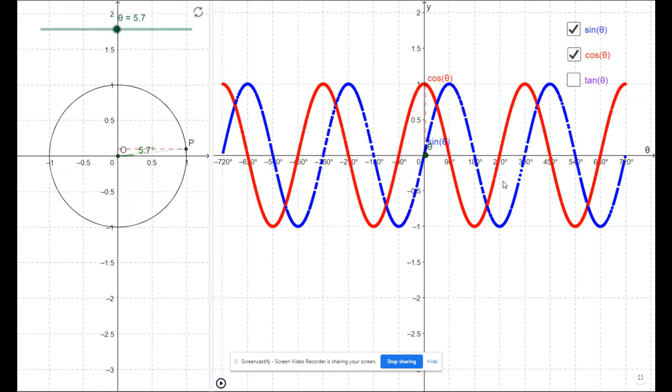And so if you look at a cosine wave, which are the red ones, and look at a sine wave, which are the blue ones, what you'll notice is they're the exact same thing. As you rotate through the unit circle, you're going to hit the exact same trig values in the exact same order. They just start at different spots.